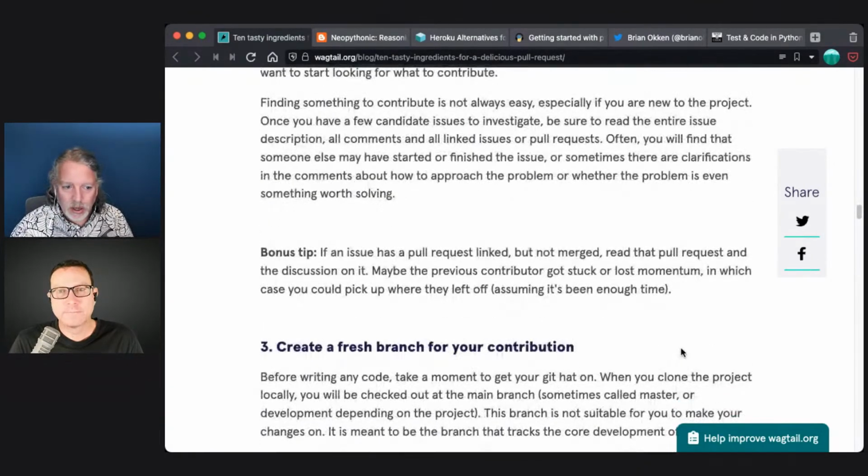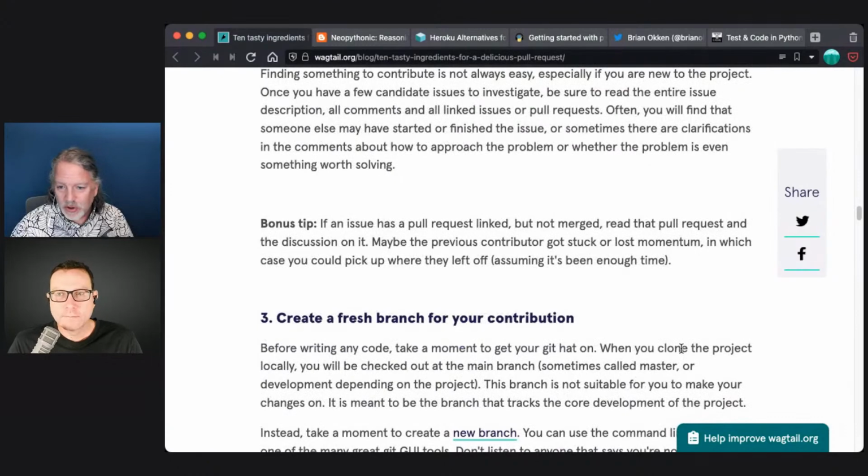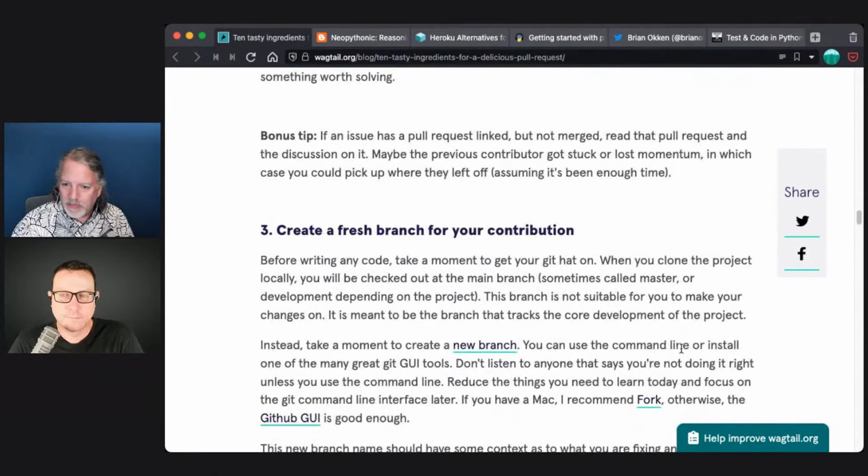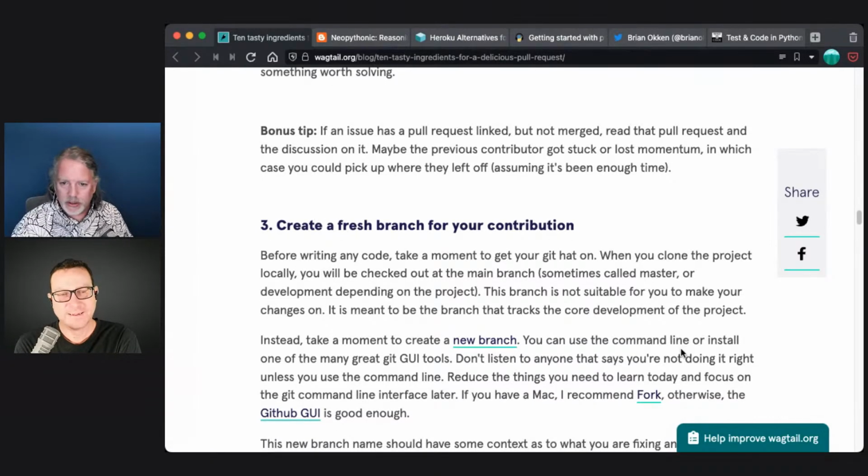So that's good. Create a fresh branch for your contribution, like you mentioned. It isn't always obvious because I'm already forking, so what do we need a branch for? But it does help with the branch model when it comes back in. It just looks better. It's not necessary until your change is not accepted or you want to make two changes. Like if you ever want to get back in sync with the main repo, you need to do it somewhere else.